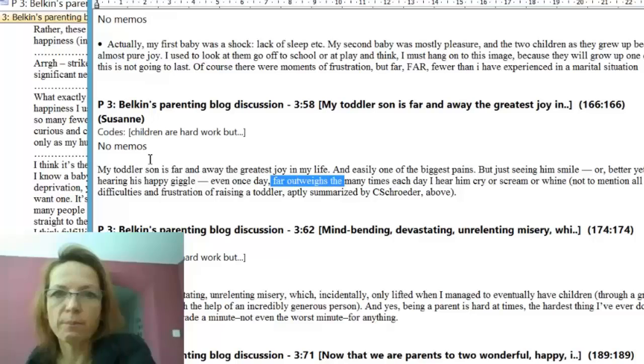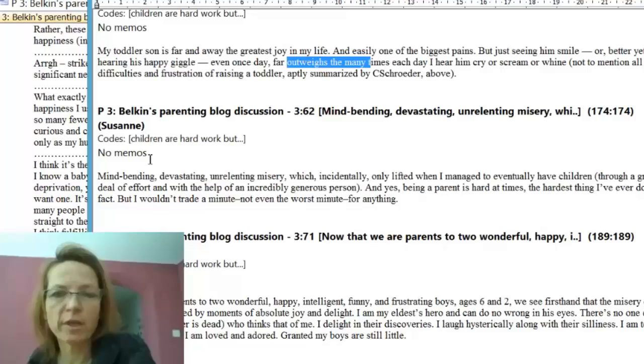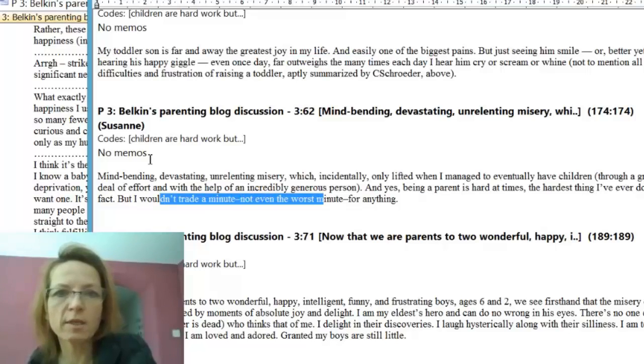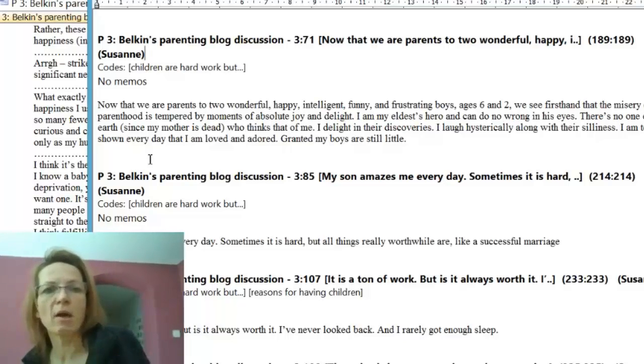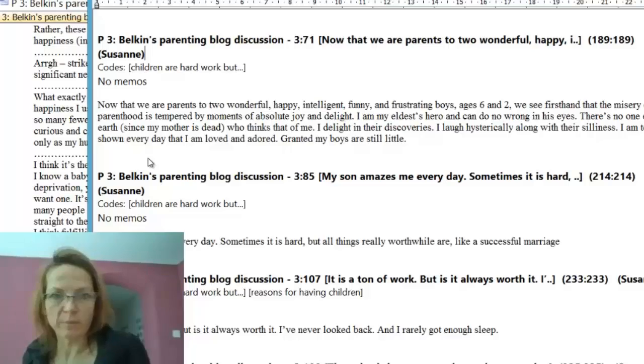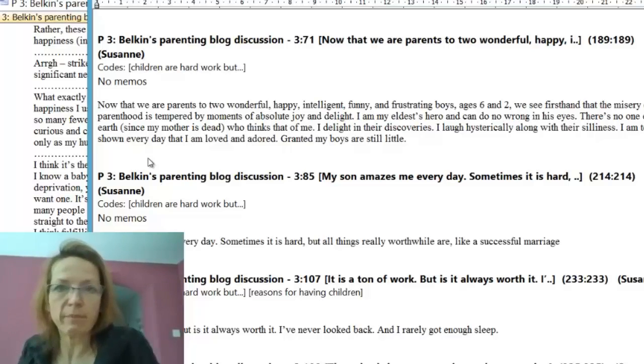So what's here in the next one? "Far outweighed that many times." So we have greatest joy. We have this rewarding factor here again. "You wouldn't trade it." So the trade of the reward we have coming up again and again. I'm just going through a few more quotes to show you that once you read it focused on one particular aspect, you have kind of pre-collected something or made a pre-selection, and now it's much easier to find subcodes in that sense. But as I mentioned, don't overdo it. Don't wait until you have 100 quotations to find your subcodes.